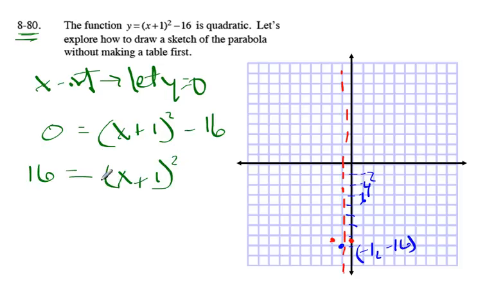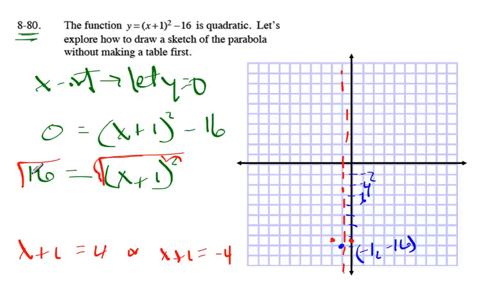And at this point, I would take the square root of each side, or you could use the cover-up method and say what squared gives me 16. That would be a 4 or a -4, because -4 squared is also 16. So you could simply write x plus 1 equals 4, or x plus 1 equals -4, kind of like the method we use with the absolute values. Or algebraically take the square root of each side.